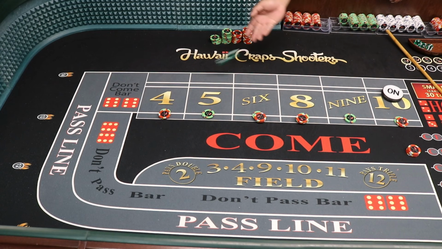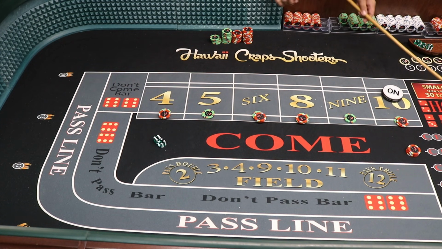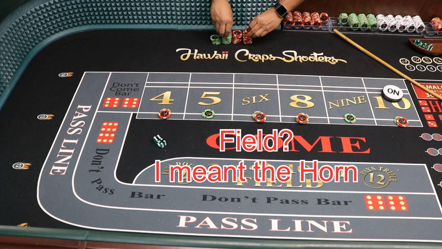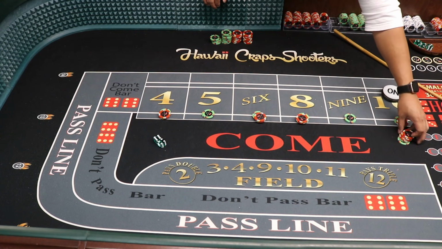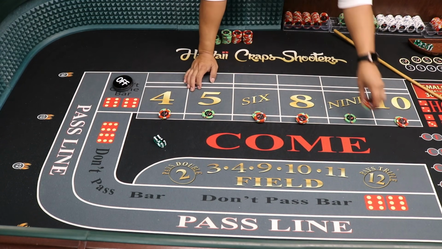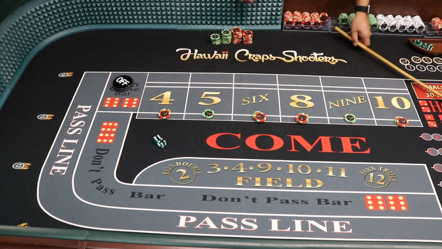Come on, random roller. 10, winner 10. 4, 6, 10. We lose the field, but we get paid. I'm not gonna put in the vig right now just for the video purposes, but we make $70 here. Puck comes off. We don't play the field. We don't play on the come out.